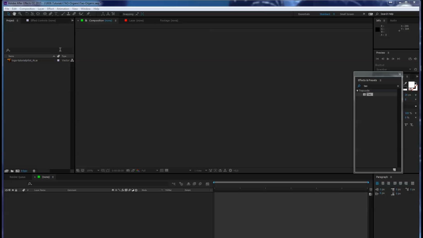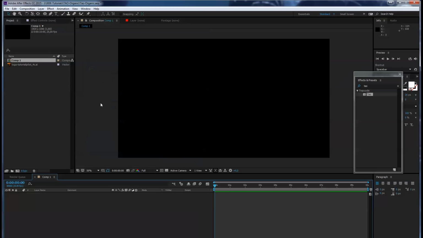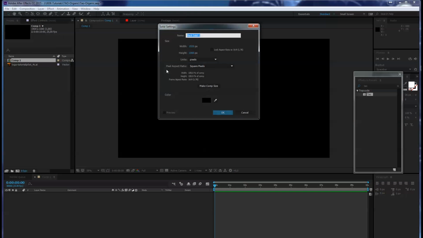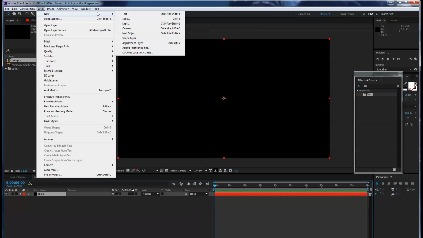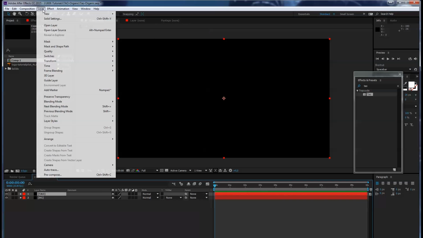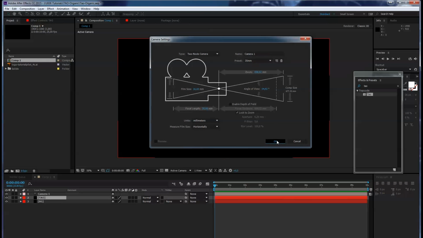So let's get started, jump in, make a new composition. Make it HD, make it frame rate of your choice and make it 10 seconds. That's okay for now and hit OK. So next is we need a bunch of solids. So go to Layer, New Solid and call it BG for background. Then another one, Layer, New Solid and we call it Tao. Hit OK. And next is we need a camera, Layer, New Camera, make it 35 millimeters and hit OK.